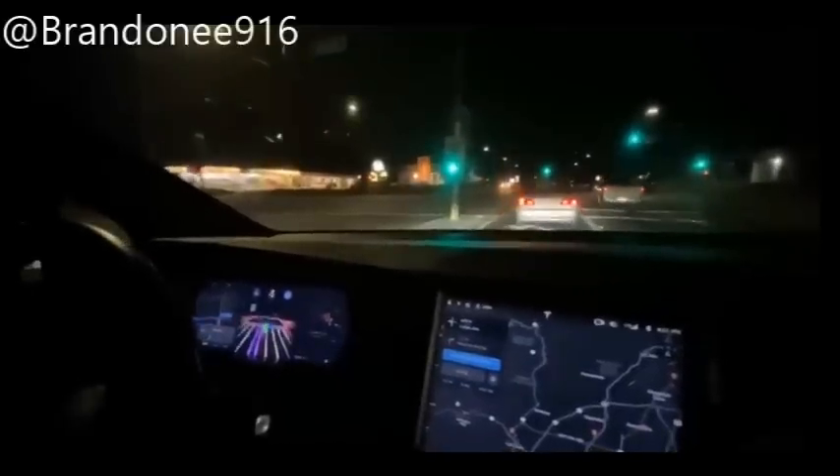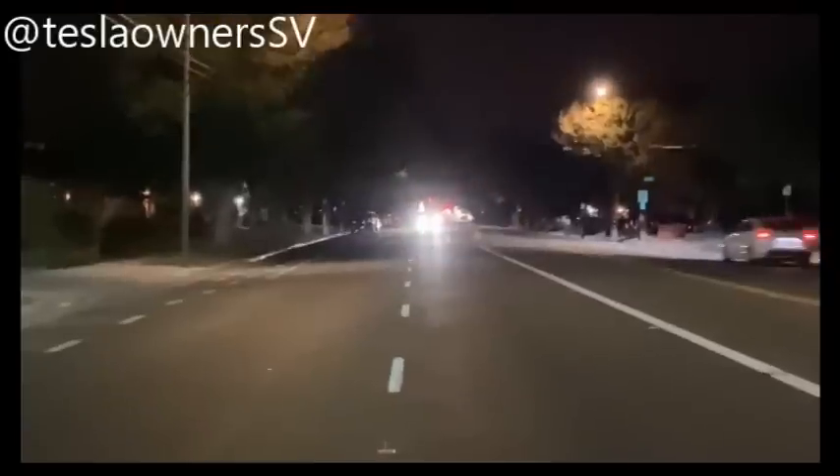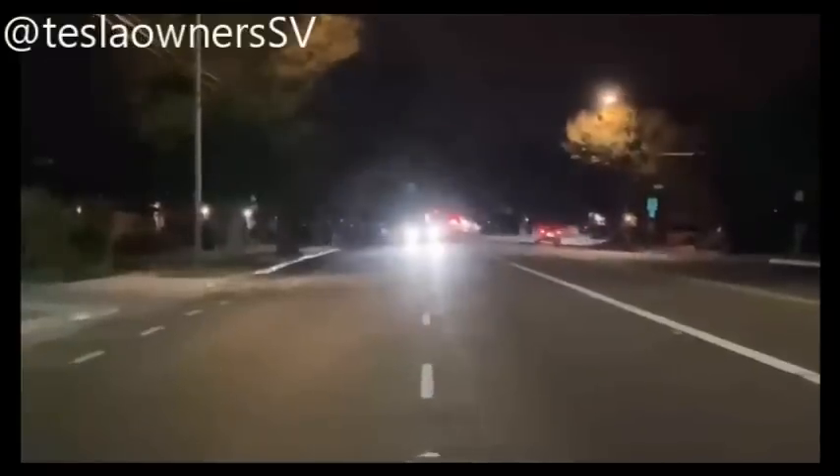Blinkers on — there is a person in front of me. Oh my god — no way, no way! Wow, no hands on the steering wheel, no hands! Full self-driving beta is amazing. Coming, coming — it's about to take the turn. Wow, insane — completely did it by itself! Oh my god, that is nuts!